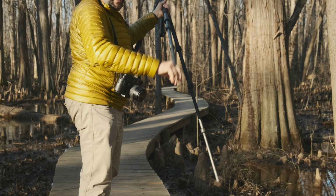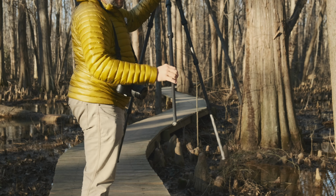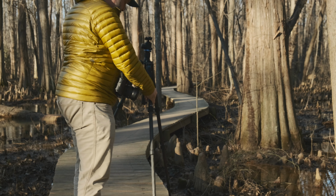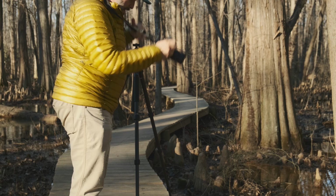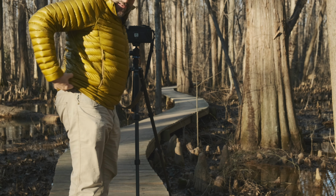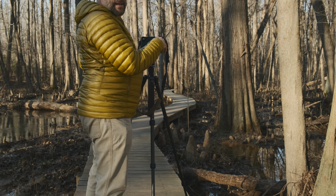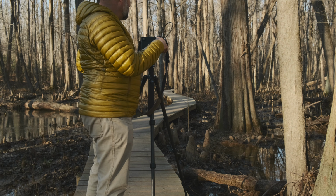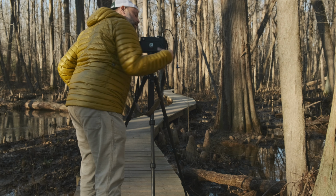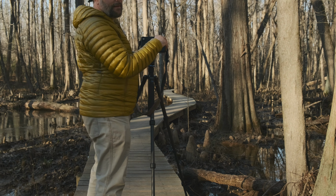Unlike the last one, this one's going to be a horizontal, and it will, as I said, have those 2 trees, the cypress and the old, I think that's an old oak that has died, framing the composition, and it ought to be a really nice shot. Okay, we're going to take it. I'm unsure entirely about the composition, but we're going to take it anyway. Off we go. Oh, gotta unlock it. Lens cap gone, and off we go.